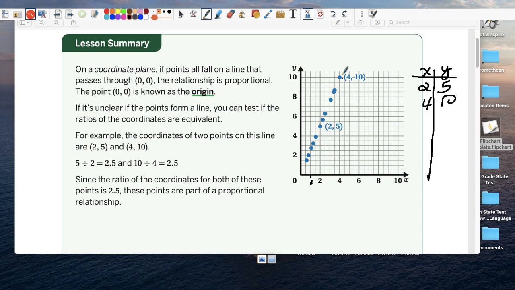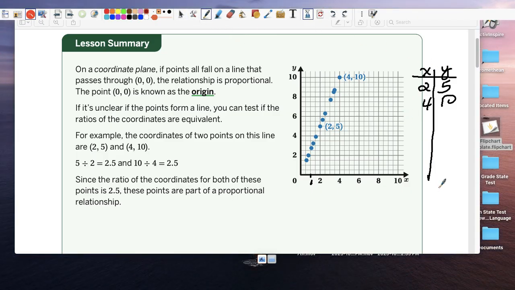Given that these 2 points I can precisely tell where they are, I'm going to use those 2 points to create my table. Well, let's find the constant of proportionality. To find the constant of proportionality, remember, it's the y value over the x value. So it would be times 2.5, times 2.5. 2 times 2.5 is 5. 4 times 2.5 is 10, right? So same constant of proportionality for whatever ordered pair I use. So that tells me it's proportional.